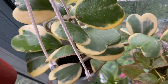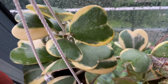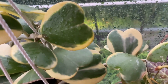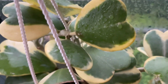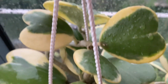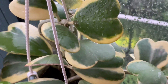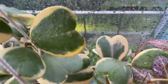And today is the perfect day to showcase this lovely heart-shaped Hoya of mine. This is the Hoya variegated. I'm pretty sure it's no stranger to us with its very beautiful heart-shaped variegated leaves. It is being displayed at the far corner of my garden, so I am trying to do my best to take a good shot of it over here in an awkward position, guys. So I hope that you can see it is a really beautiful one.